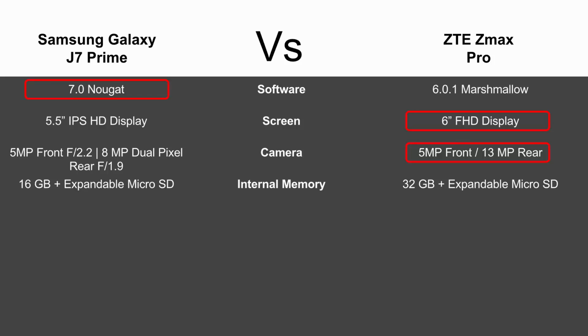Memory wise, you do get 32 gigs of internal storage on the Zmax Pro. You only get 16 gigs on the J7 Prime, so Zmax Pro easily takes that one. Battery, they're both going to have a 3300 milliamp battery. However, the J7 is a removable battery, whereas Zmax Pro is not removable.